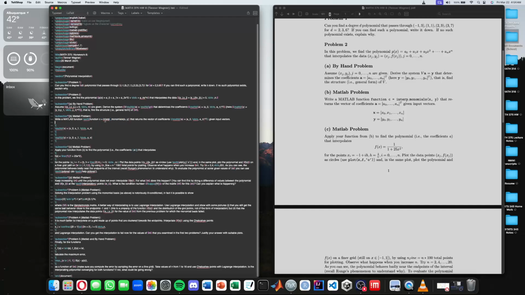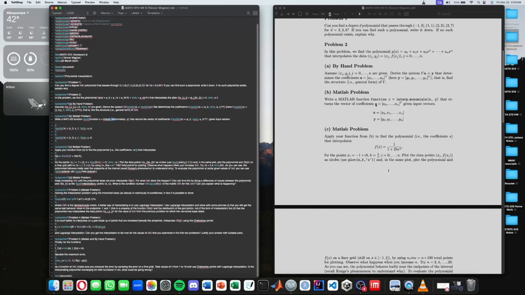So interp, and I do have to do a backslash and then an underscore for interp monomials. There was a weird issue, I think it was trying to read it as if I was writing a function. So I just put this backslash to indicate that I'm still in text. And then I close the bracket, and that gives me this special font here. And then that returns a vector of coefficients.